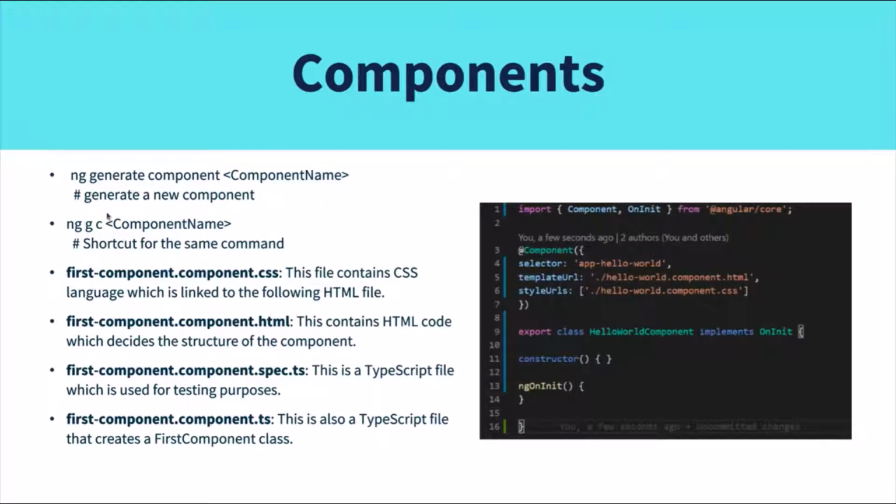So the first command which we ran to generate our component was ng generate component, then the name of that component, we used first here. And this is the code which was already written in the first component .ts file. You can also use a shortcut if you don't want to type this whole command. You can use ng g for generate, c for component, then the component name. And there were the four files, and every file we studied is linked to the component.ts file, which is where Angular sees exactly where the HTML file and the CSS file are, and it sees the logic inside that component.ts file.